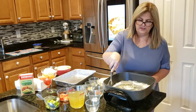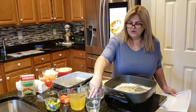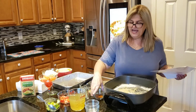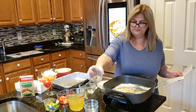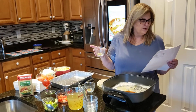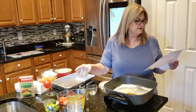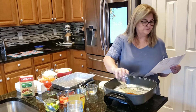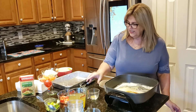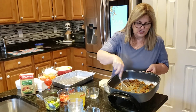Then you're going to start adding everything else in. The next thing we're adding is our salt — that's going to be one half tablespoon. Then we're going to add three tablespoons of chili powder. We're going to add in oregano — I know, silly, oregano in enchilada sauce, I thought the same thing — one fourth. Next we're going to add in our cumin, which is a half tablespoon, and then garlic powder, which is also one half tablespoon. Put it all in and see how it gets kind of clumpy — that's fine, that's what it's supposed to look like.